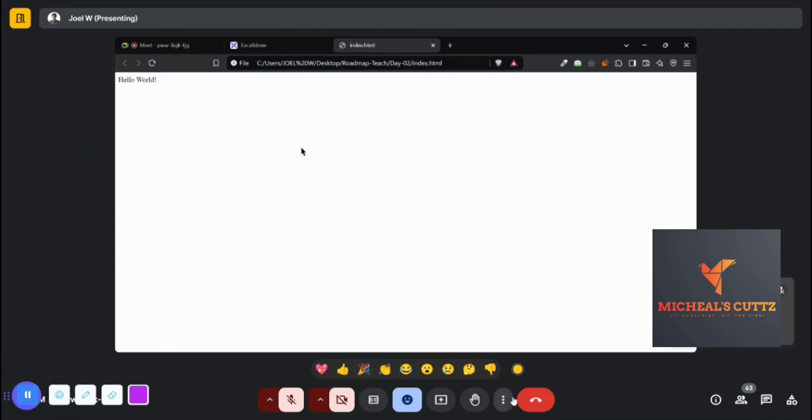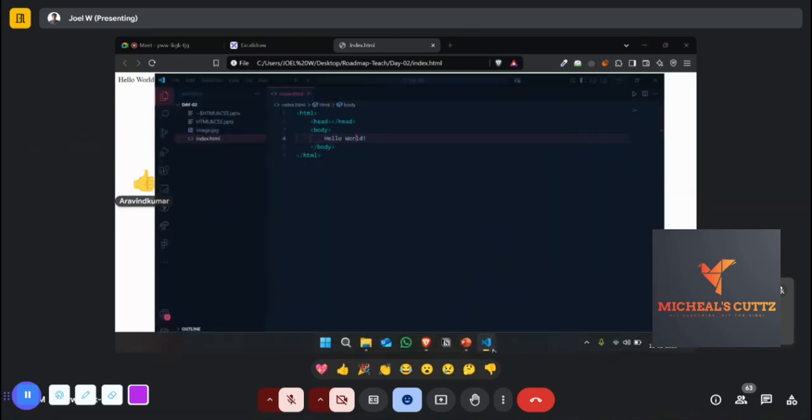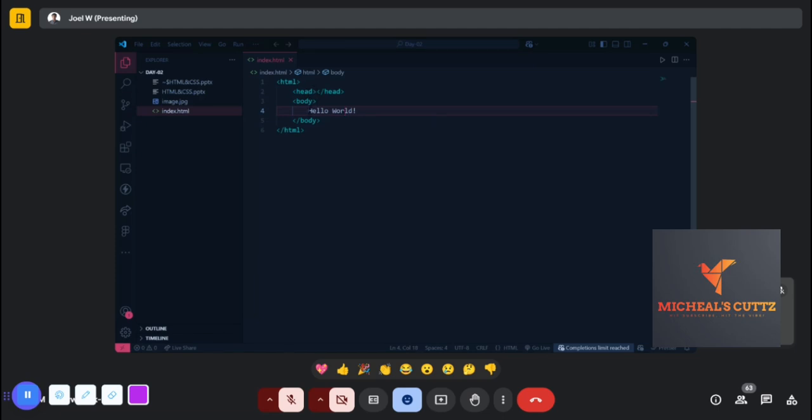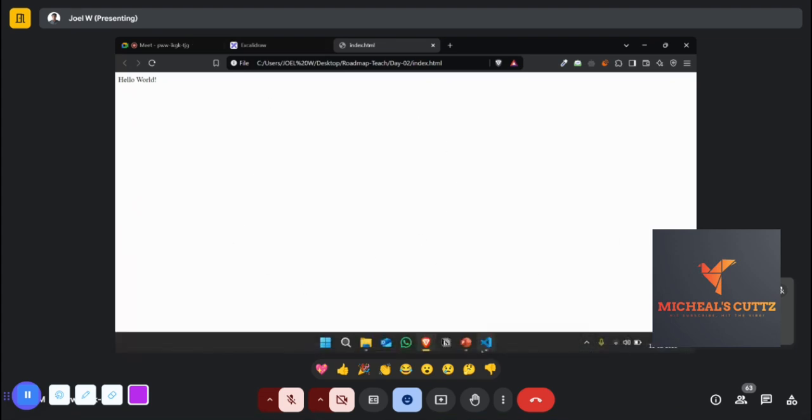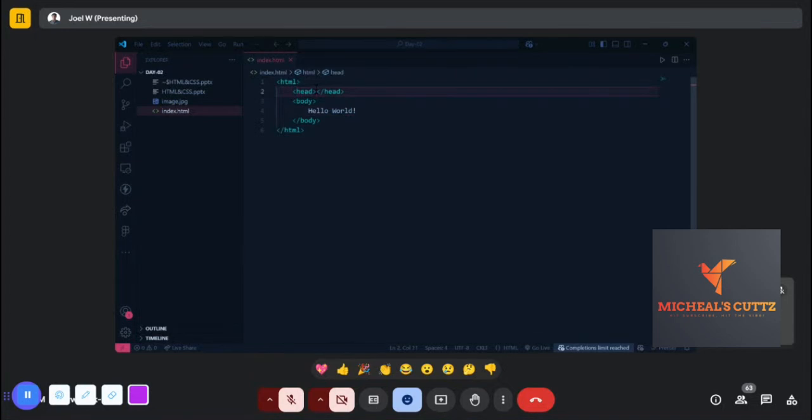So once you all have got to this page, I was explaining something about head tags, right? We have written something in the body tag, so we are getting something here. But in the head tag, we will write things like titles, styles, scripts, and so on. These are all the information that will be given to the browser from the users.